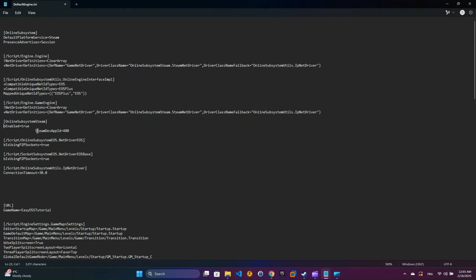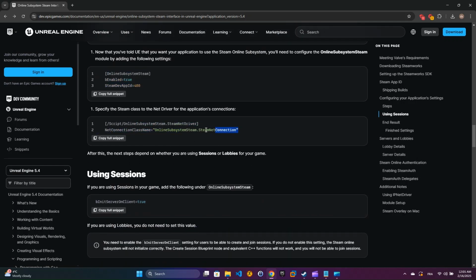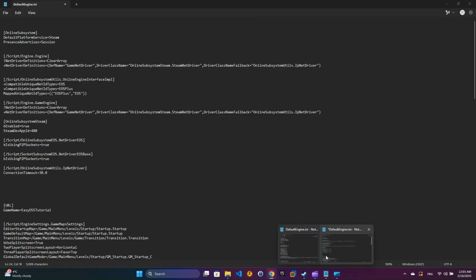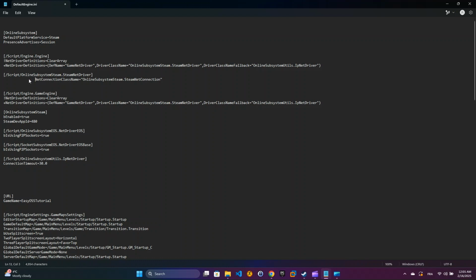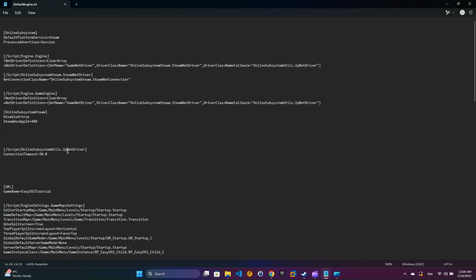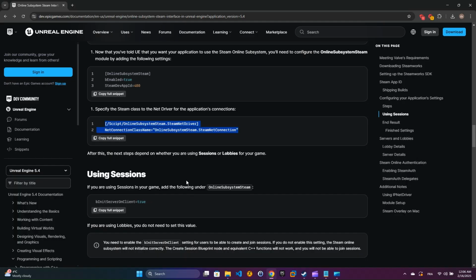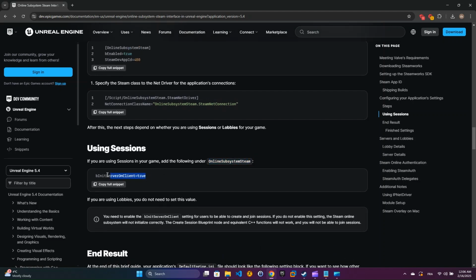Replace 480 with your own app ID. Since we are using sessions, we set init server on client to true.